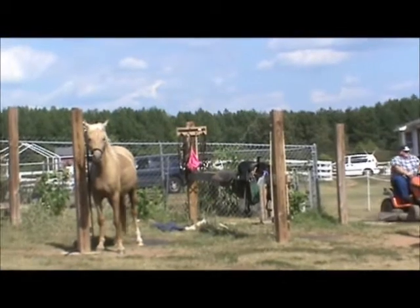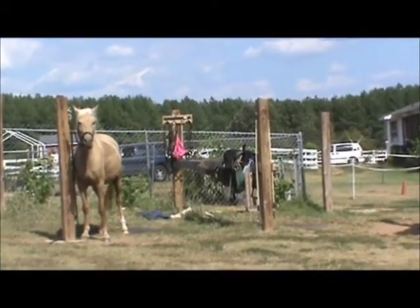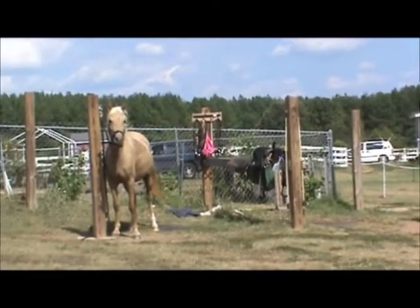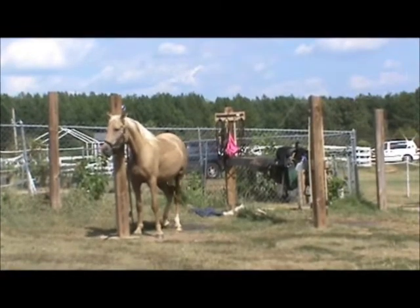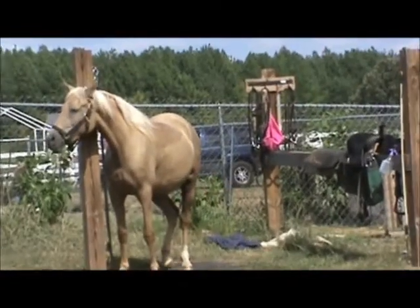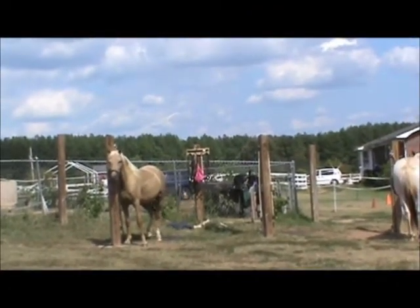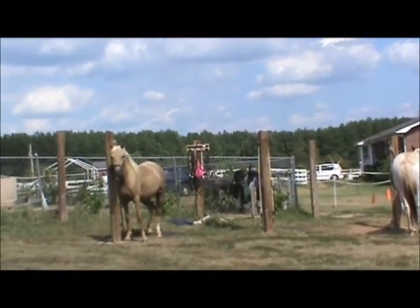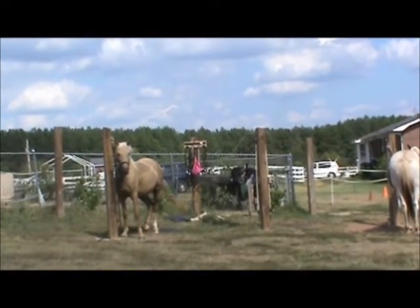Here comes the lawnmower. I think your horse is okay, as long as Callie can get away, but oh, he's not coming up here. Oh, there you can see she stopped, stands, and ties.